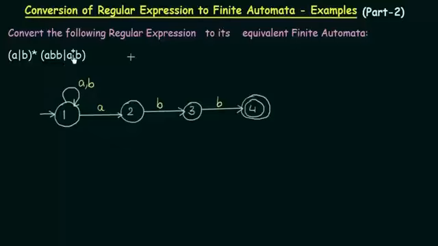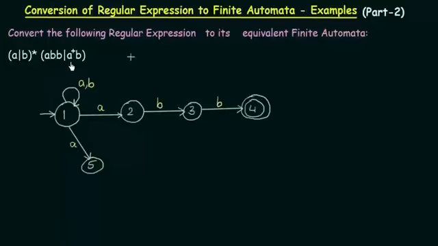It is followed by an OR symbol, which is followed by A plus B. Now whenever you have an OR symbol, you have to continue from the state where you started. This is the state from where we started this ABB, and since it is an OR, this also will be followed from the same state itself. So let me make another state here, which I will call state number 5, and I will send state 1 to state 5 on getting input A.